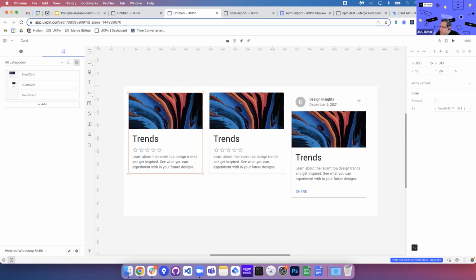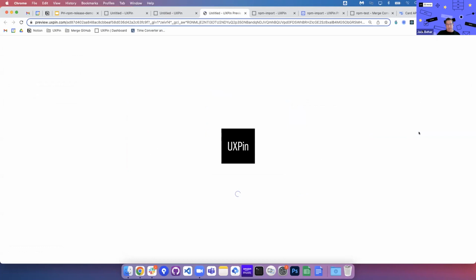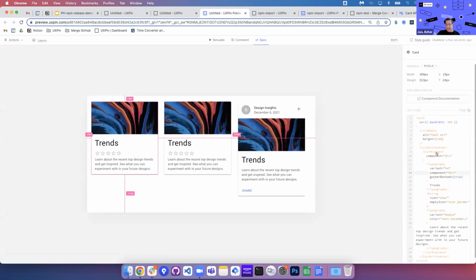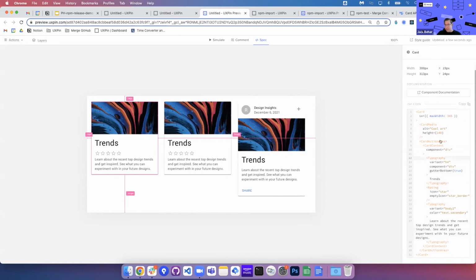Can you save this as an instance and then submit a pull request? Sultan, again, great question. So you can indeed create that composition, like we said, in patterns, and then a developer would be able to preview it, get that JSX code, and since you're working with the same source of truth, utilizing those lower level components such as image and the background and typography, they would be able to build this version of the component and push it into the library.